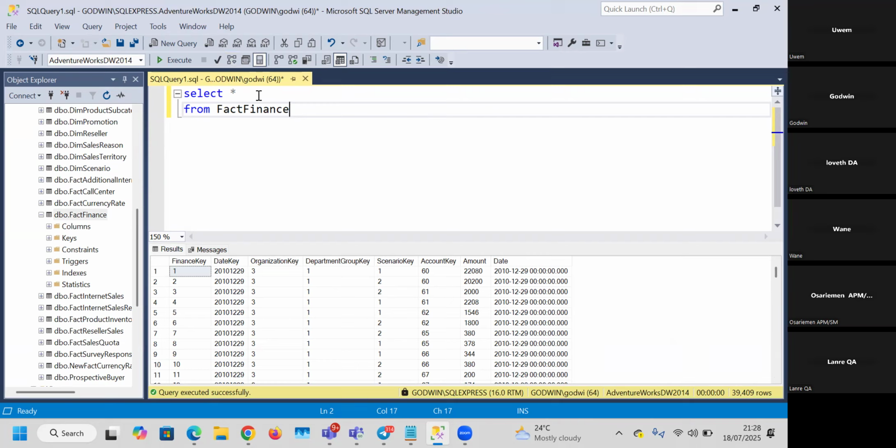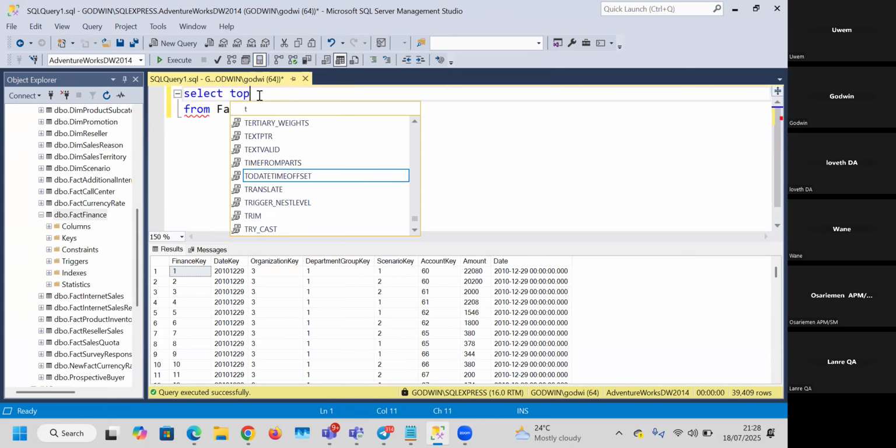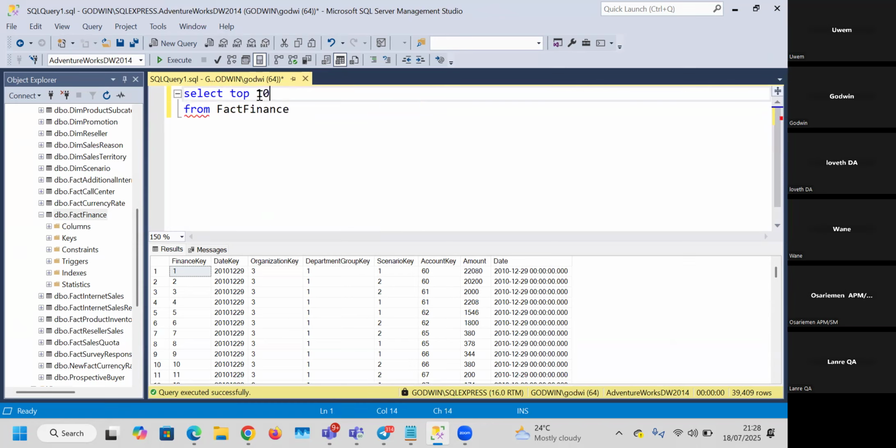I just wanted us to select top 10. You remember this query, right? Let's execute this instead. This just gives us the first 10 rows. From these 10 rows, we see there are a number of attributes here.